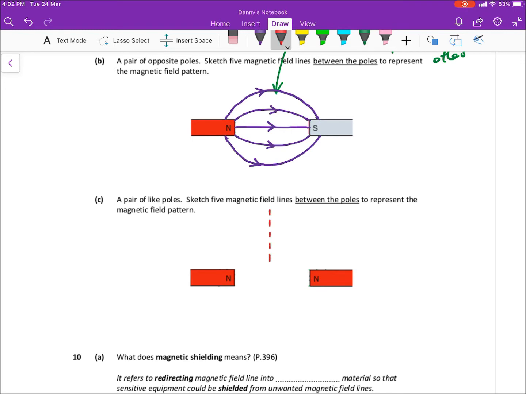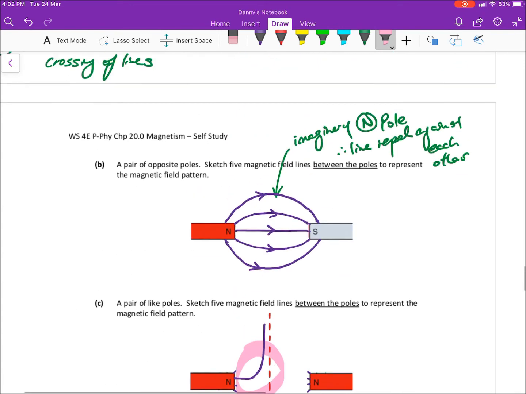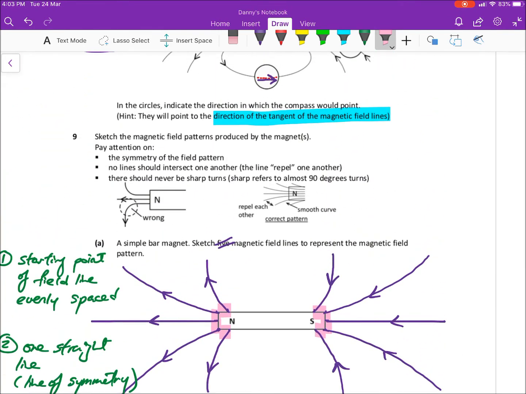Okay, when you have repulsion, just be careful, there will be an asymptote. So I will first draw the asymptote. When you draw your asymptote, after that, mark out your evenly spaced starting points. So I mark it out. Then after that, you want to draw the line, right? Most of you tend to draw your line like this. This is wrong because down here you have made a 90-degree turn. So that's why I refer you to this statement here. There should not be a 90-degree turn, so this one is wrong.